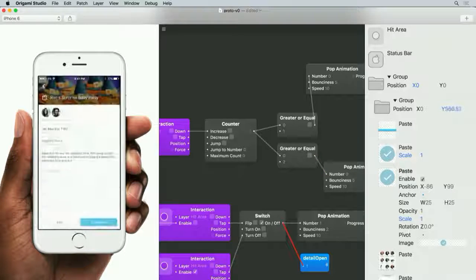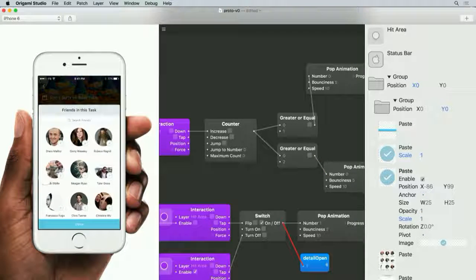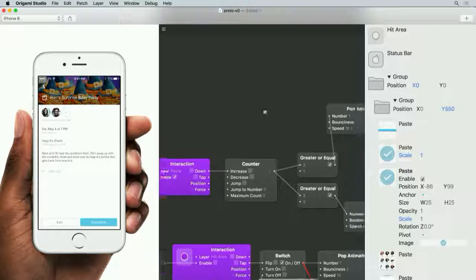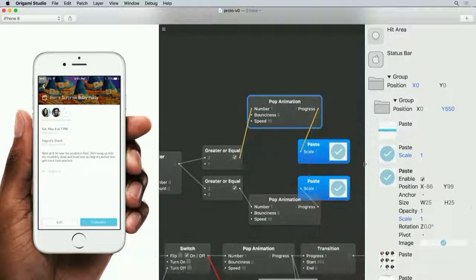And now when we dismiss this, we'll come back, and let's just see if this works. So we'll tap on here first, and up there Megan got picked, and we'll tap on JB, and he got picked. So that's awesome. We're really close now, but there's one thing we're missing. The tray doesn't update to show that we picked someone else. So let's add that in, and we can do most of this with some math.